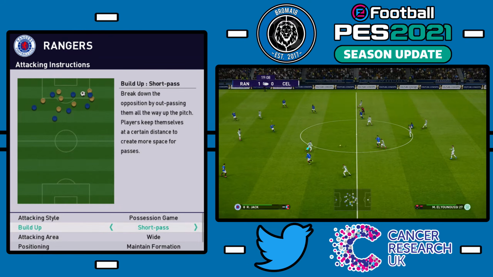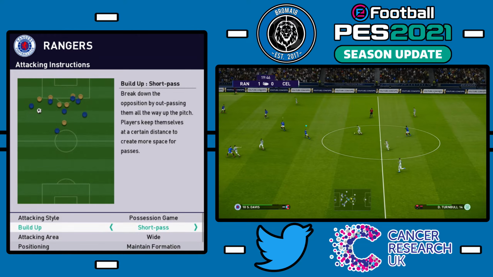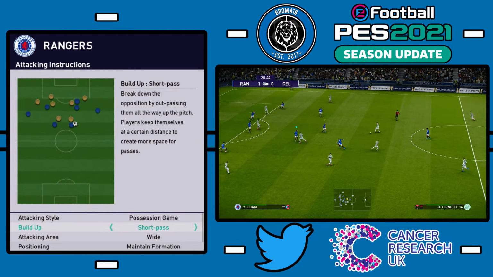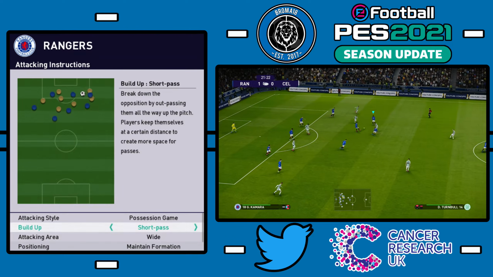Let's say, for example, up front you've got Morelos or Defoe, and then on the other wide area you've got someone like Hadji or Kemar Roofe. There's not a lot of pace there other than Ryan Kent to counter-attack. So again, really playing to their strengths by looking to build up with short passing.